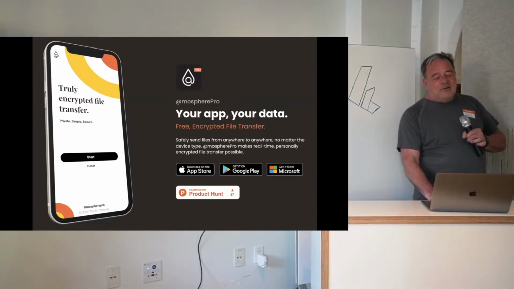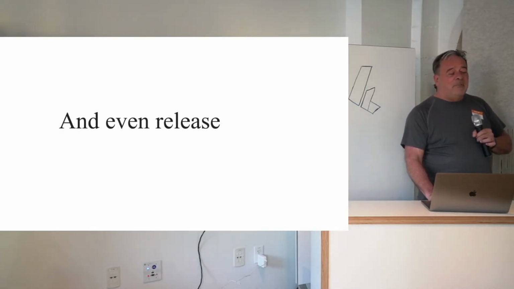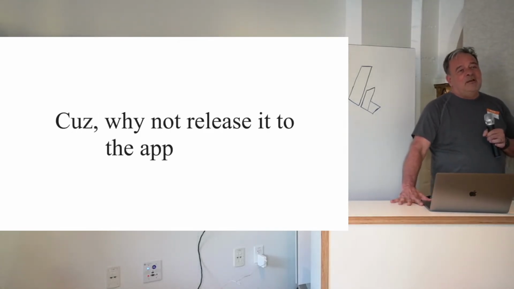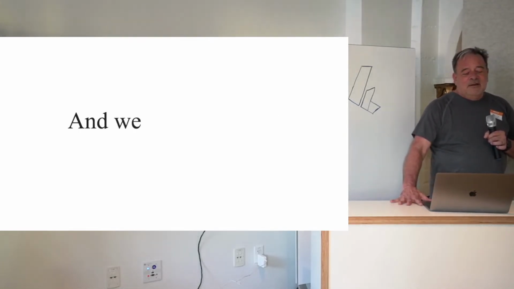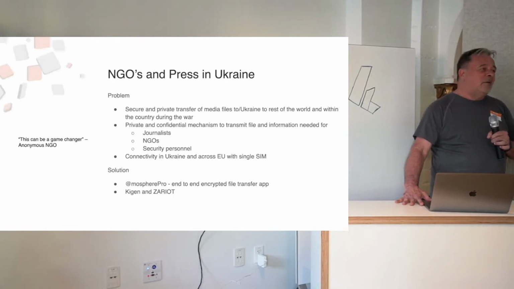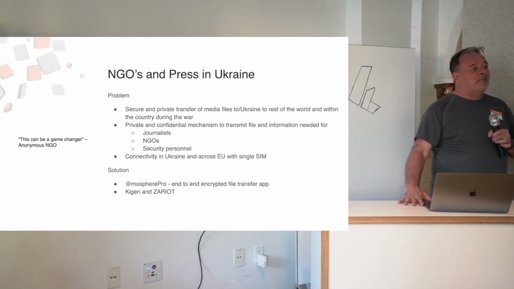Okay, so we are so glad we did, and a very important story is that we have a whole bunch of NGOs and press people in Ukraine that are using it, because someone decided to invade Ukraine and start a war. So thank you very much. It allows them to exchange files and photos and videos with their NGO home offices, and you don't leak your phone numbers. It's completely secure, and that's a big deal to them. And so we're very proud to support that.